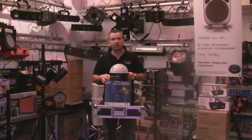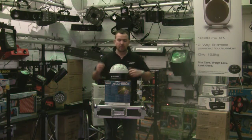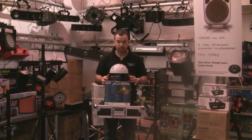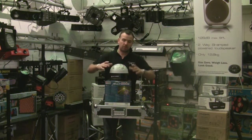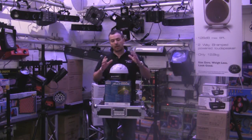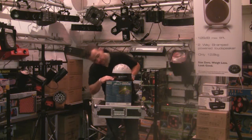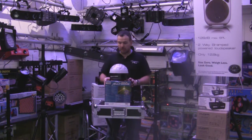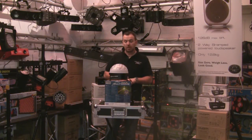It is sound activated. You don't have to use it sound activated. You don't have to use a UC3 controller. You can just use this on its own, and it'll pick up the sound in the atmosphere and it'll move to the beat. Or if you want it not working sound to light, you can just have it slowly rotating, and you can adjust the speed on it as well, just via the little dip switches on the side here. All in all, it's a tidy little unit, and I think there's been a bit of a buzz about this product. I think it's going to go really, really well. So without further ado, we're going to show you it working, and we're going to let you have a close-up of the item as well.